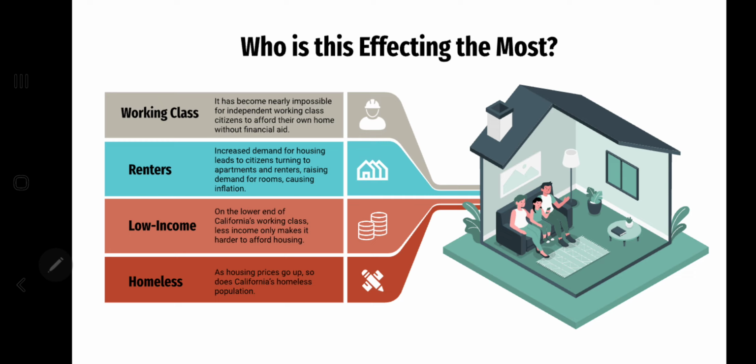This then affects the prices of apartments and rental homes, rooms averaging about $2,000 a month in Los Angeles. The low-income citizens of California make up much of the population and make anywhere between $25,000 to $30,000 a year. That's anywhere between $2,000 to $3,000 a month, making it even less likely they would be able to afford housing on their own. It is the low-income and unemployed population that feel the effects of the housing crisis the most, California currently having one of the highest homelessness rates compared to other states in the U.S.